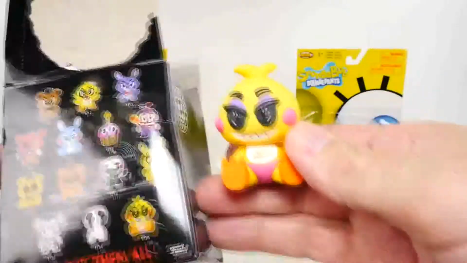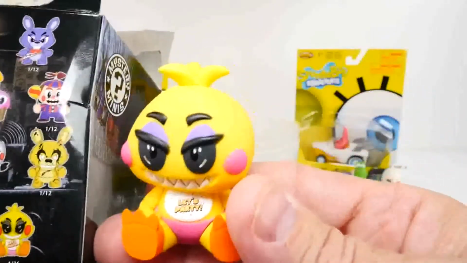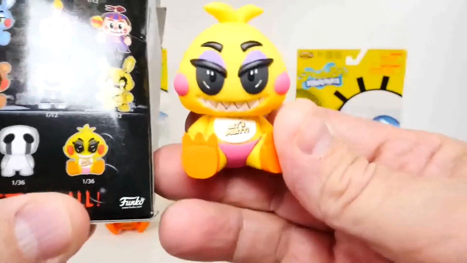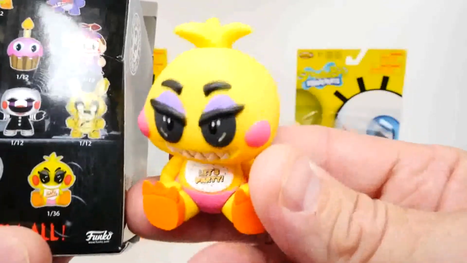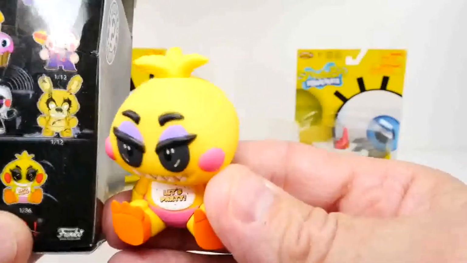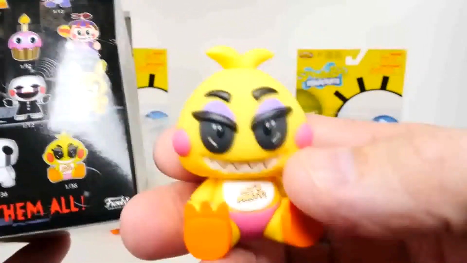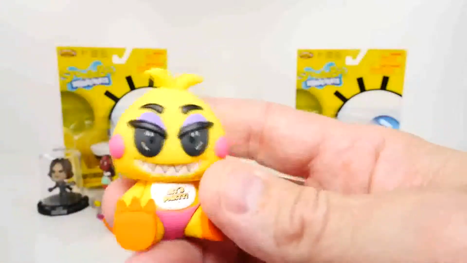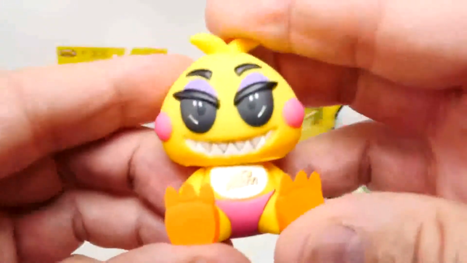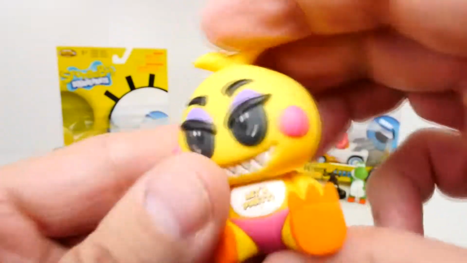Chica, Chica. Let's see which Chica it is. This is down here at the bottom, guys. But boom, that's a 1 in 36. So very cool. Now, we've already gotten this one. So that makes a very cool Chica. The rare, very nice. All right, I'll take that today. Look at those teeth. She can do a little let's party and let's eat, huh?